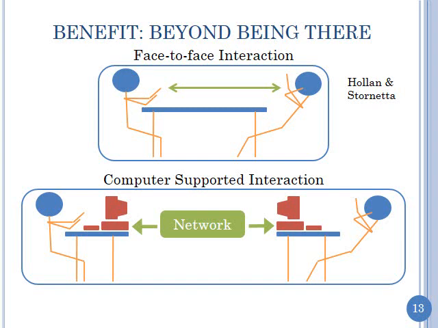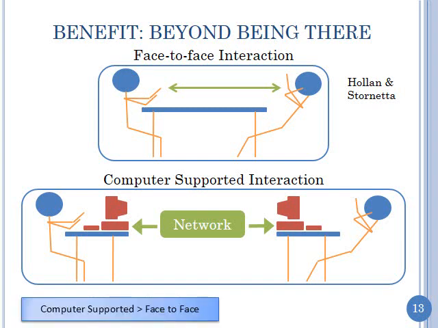Okay? And a lot of people do work in this area, and most of my work is being done in this area. So if you talk of concurrency control of any kind, that is beyond being there. If you talk why is email so popular, we don't have to be there at the same time, same location to collaborate. We can be at different times. So you try to provide in computer-supported collaboration modes that are not supported in face-to-face interaction. You go beyond being there.